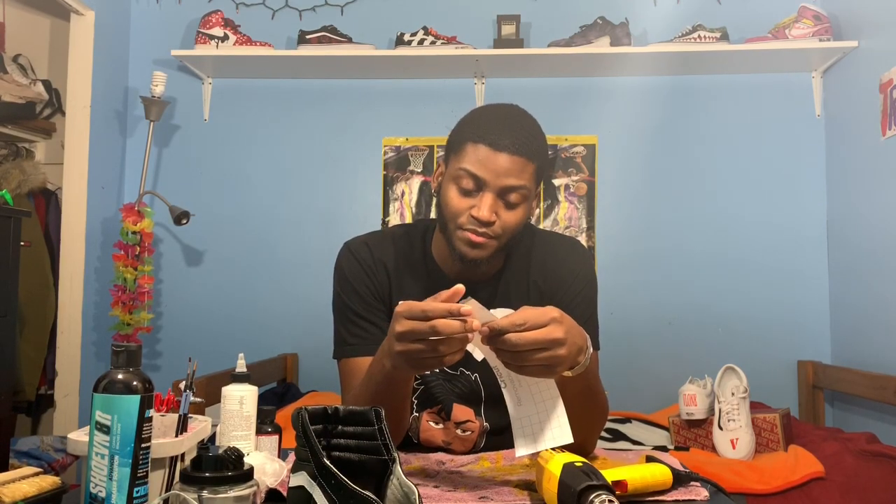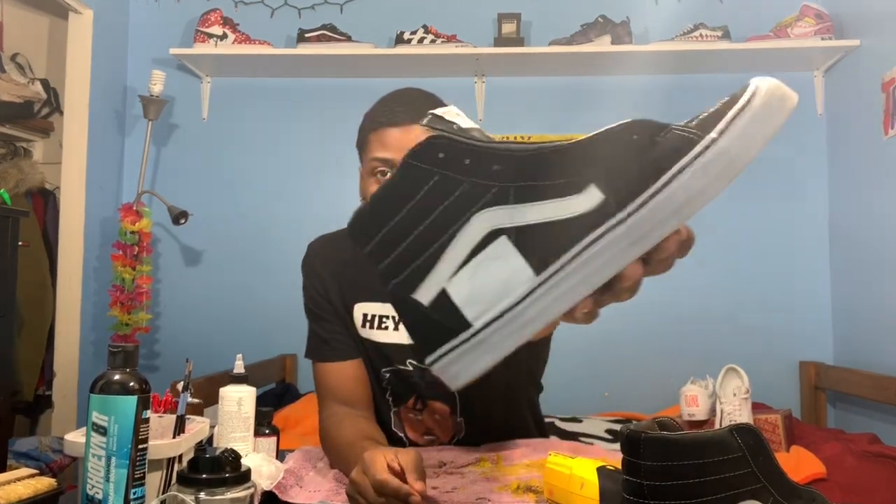Now we're back and we're gonna actually get started on the actual custom. We got all our stencils — got a bunch of clouds framed out, don't know how many I'm gonna need, depends on how it works for me. Got some transfer tape already cut out to the size I need. To do your stencils, you want to cut out a square or rectangle, put the transfer paper over top, use a heat gun over it to flatten it out, make sure there's no bubbles, then peel it off the back and put it on the shoe.